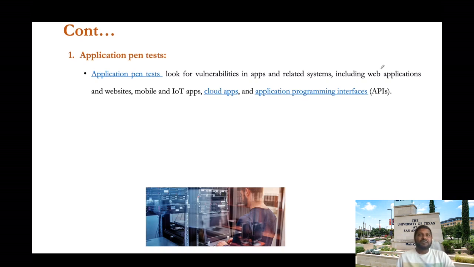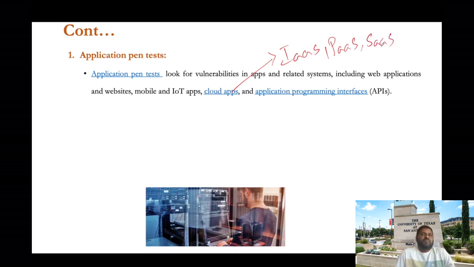So what is cloud computing? I don't want to get into that, but let me just list out what you might have heard about: infrastructure as a service, another one is platform as a service, and software as a service.